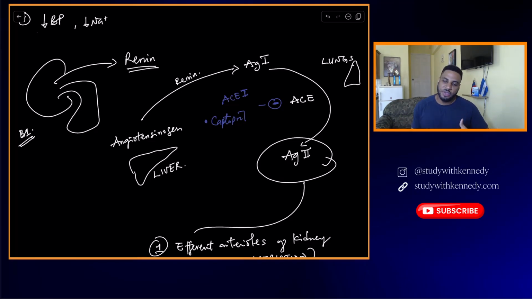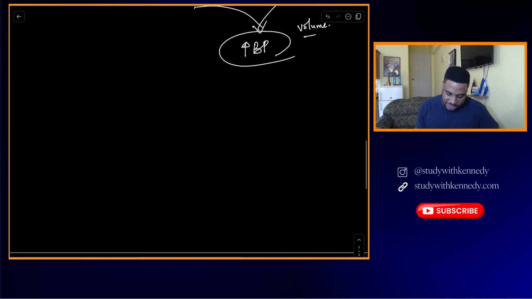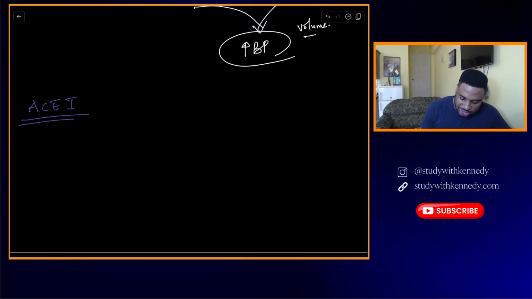Now, when you're given a vignette and they tell you that a patient is taking an angiotensin converting enzyme inhibitor like captopril, how do you come up with the side effect of this medication? It means that this medication is inhibiting angiotensin 2, right? So if someone is taking an ACE inhibitor, the medication is captopril. You can think of others, enalapril and so on and so forth. This medication is inhibiting angiotensin 2.